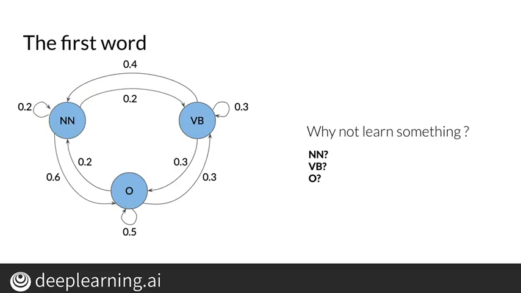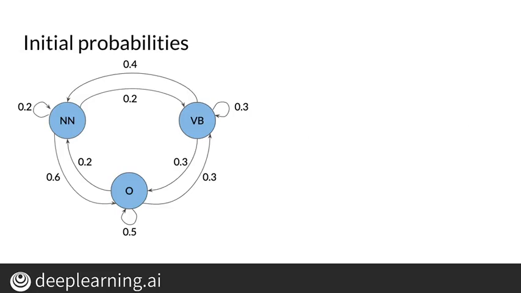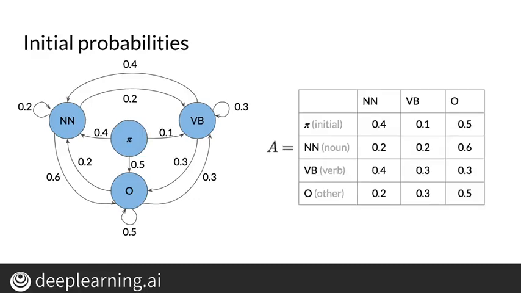Some of you may have noted one little flaw in this model. It doesn't tell you how to assign a part of speech tag to the first word in the sentence. This is because all of the states in the model correspond to words. But what do you do when there is no previous word, as in the case when beginning a sentence? To handle this, you can introduce what is known as an initial state, and you include these probabilities in the table A. So now it has dimensions n plus 1 by n.